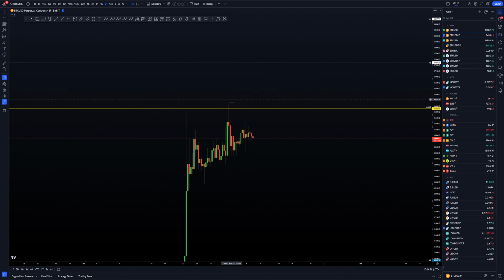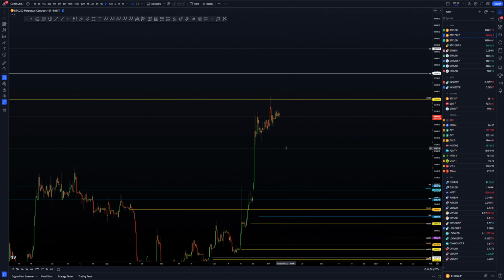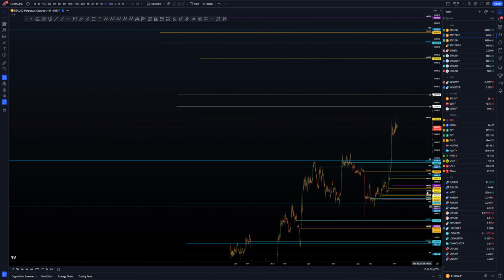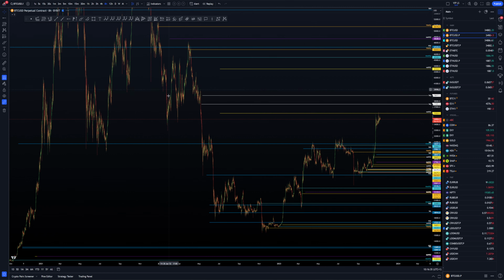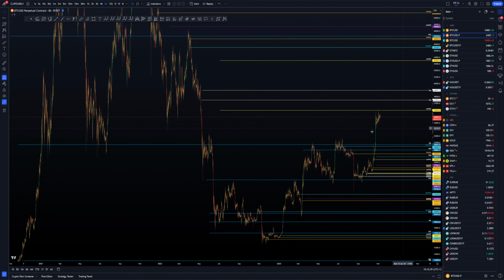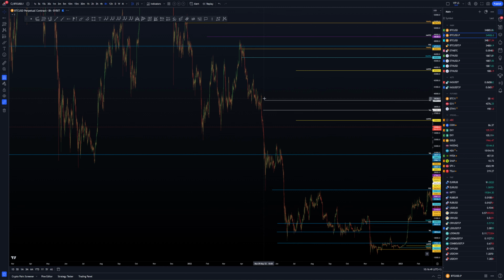So if when we take the high there is no swing failure pattern or failed auction, we're simply going to look for this first key level above us. This key level is a value low of this consolidation before. Okay, so to speak, it's at 37,500. If we break this first key level, we're going to look for the second key level. There is a point of control of this consolidation before. If we start breaking this, we're simply going to look for the key level up to the swing failure pattern of that top right here. Okay, so around 39,000 to 40,000, by the way.